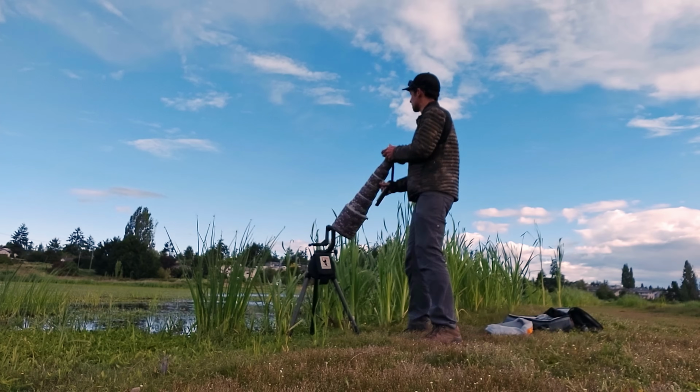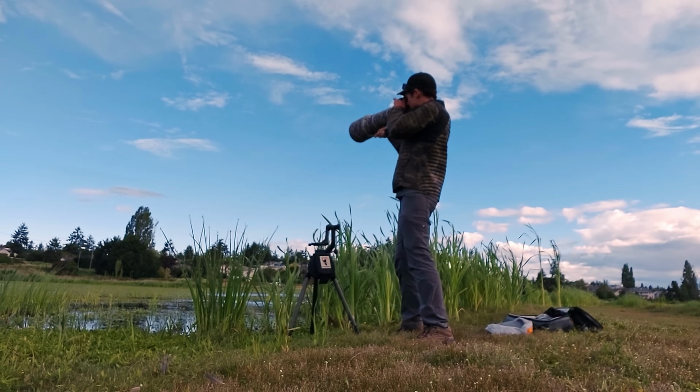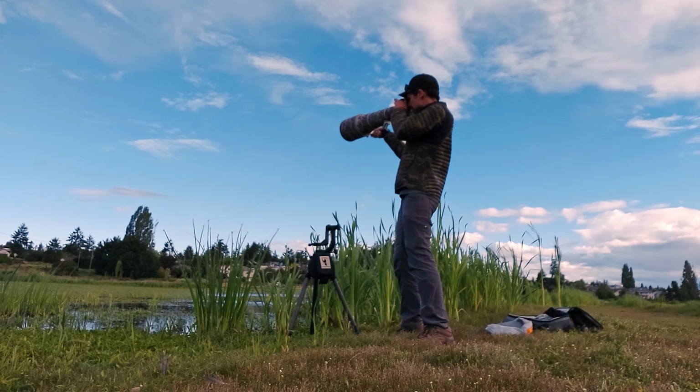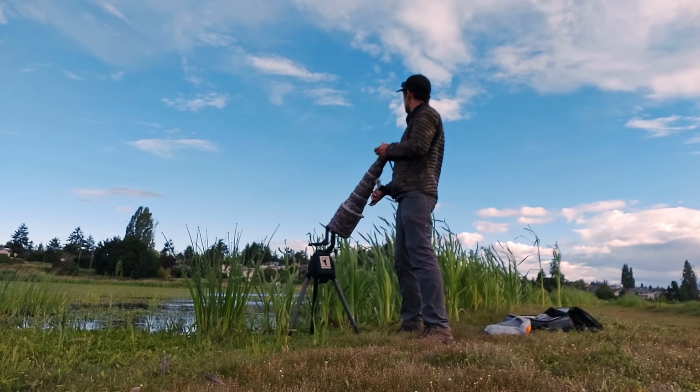I mean, even getting a little swallow in the viewfinder at 840 millimeters in flight is not something that anyone could just do. There's a lot of coordination and training there that allows you to actually follow the swallow with your eyes and then get it in the camera, because you probably didn't try and follow the swallow for like a minute through your viewfinder. You kind of follow it with your eyes, and when it comes to the right direction, you rip up your camera and you try and get it.